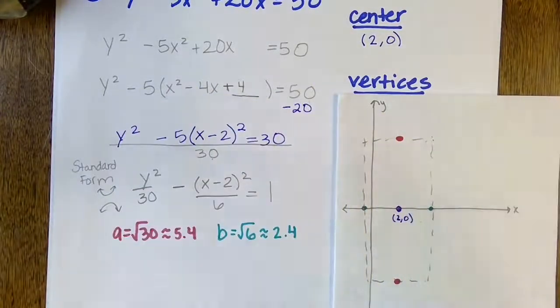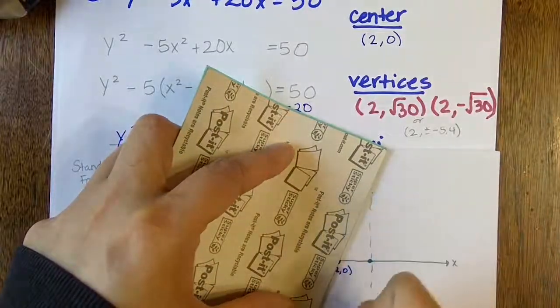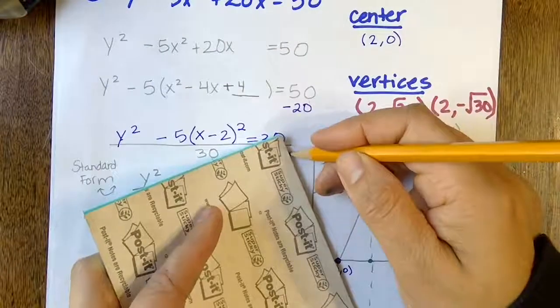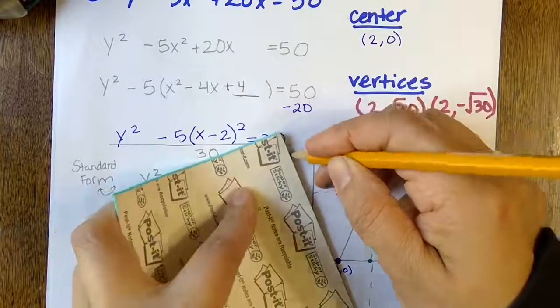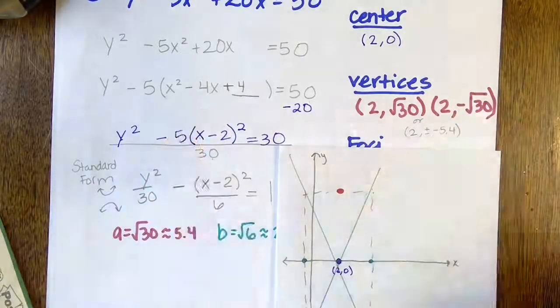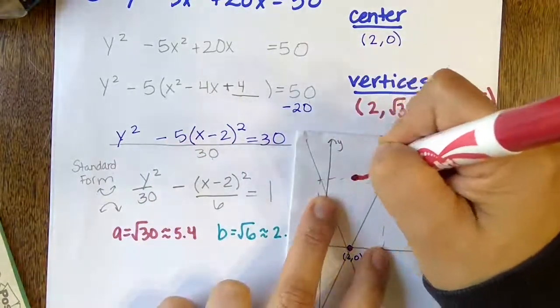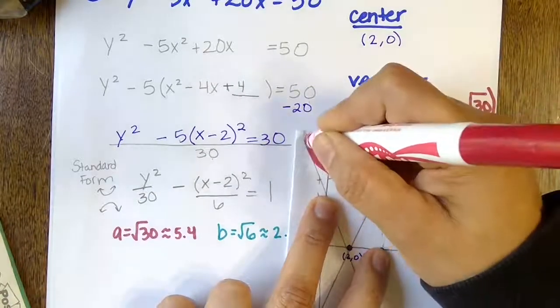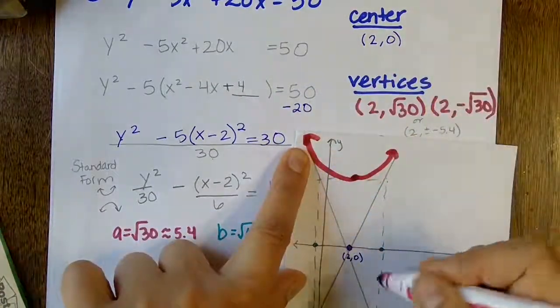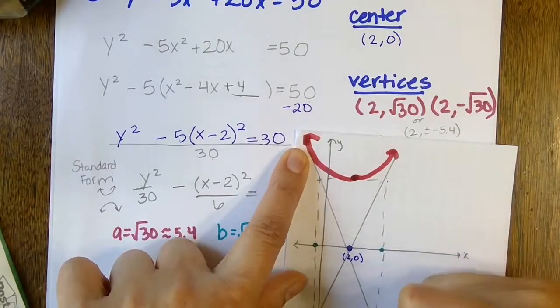So let me get a ruler. Just connecting my diagonals, and you could draw these dotted. That's probably better, it's easier for me just to draw them straight. So these will be your guides for how wide your hyperbola is going to be. So it goes from here, follow it that way, this way. And again, it should not cross it because it's an asymptote. So it approaches it, but never ever crosses it.